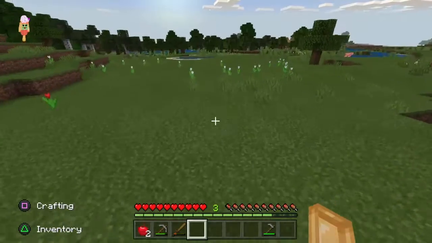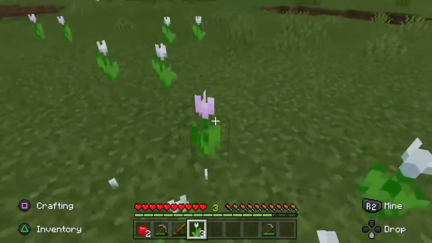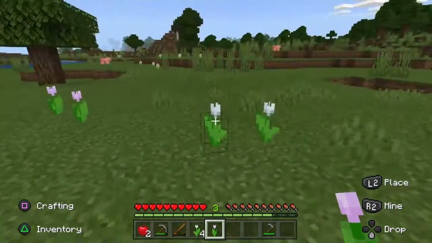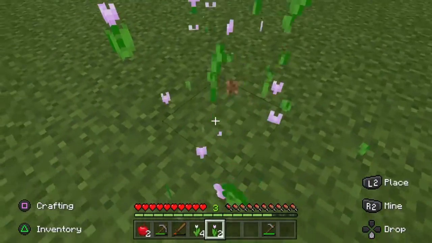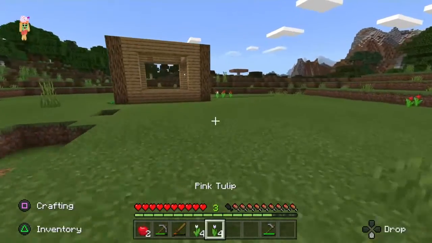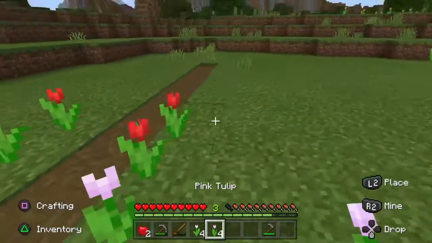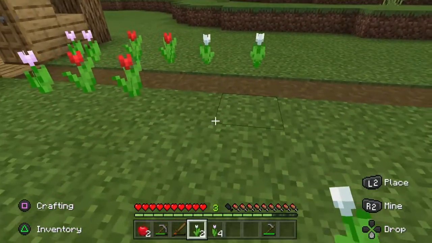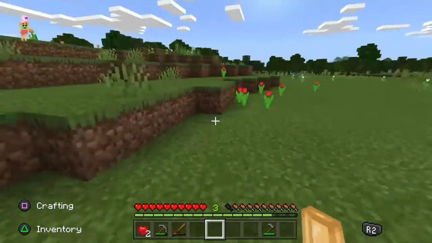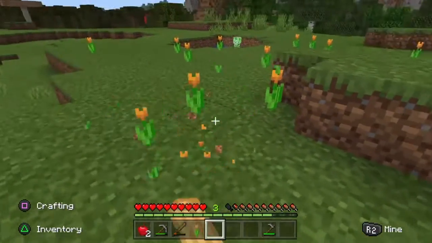And girls could like flowers, and boys could like flowers. And girls could like bugs. And oh, pink tulips. Wait, is this pink? This is a pink one. I thought this was the, yeah, this is the pink. Oh, and it'll be white. And it'll be pink. The end. With some orange tulips.